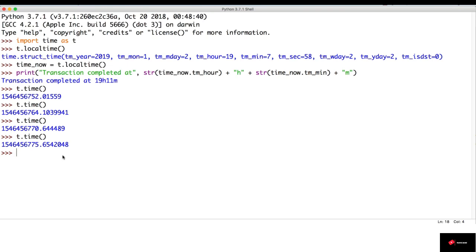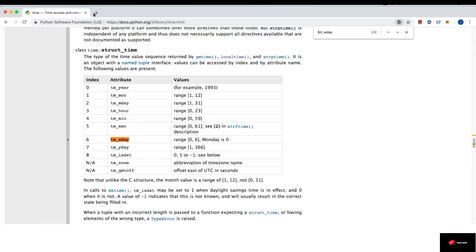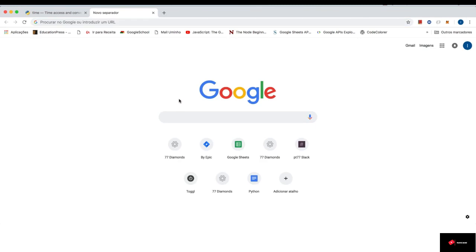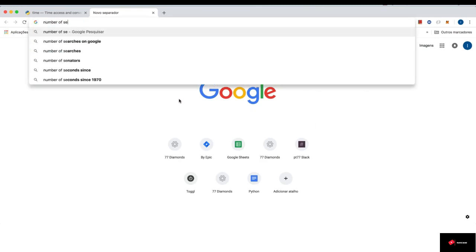So let's get the time now. And let's get the delivery time, which is just going to be time now plus the number of seconds in 7 days. If you're not sure how to do it, just go to Google and type number of seconds in 1 day.